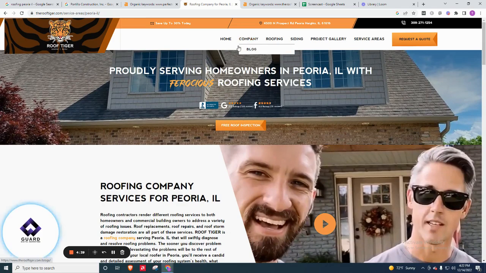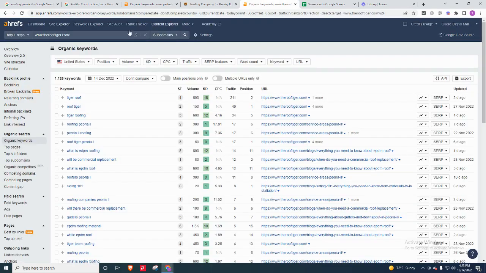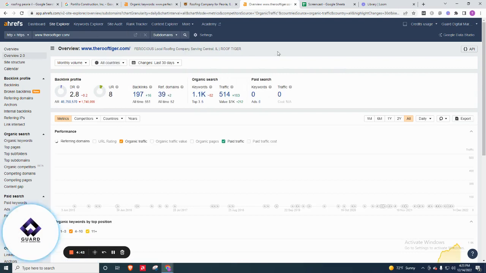They also have a blog within their website, which in a second I'll show you is actually bringing them in a lot of relevant content every single time they post a blog. Now, this is their website plugged into this paid program I use called Ahrefs. If you take a look at these first 2 numbers here, these are actually ratings for strength and trust that Google has for their website, but they're rated out of 100.